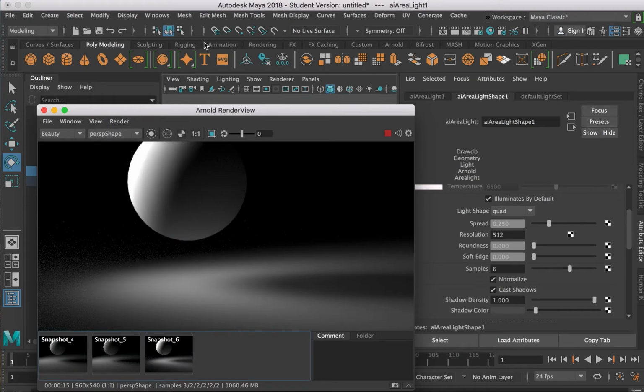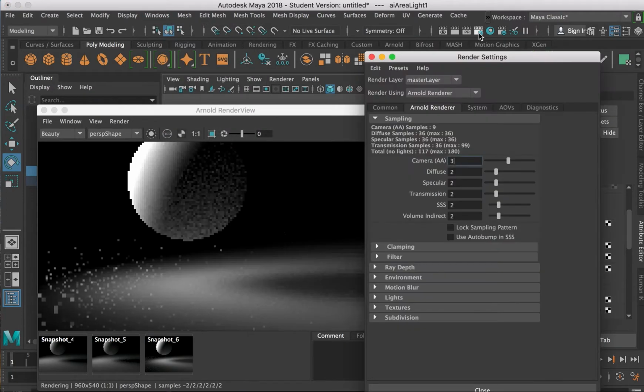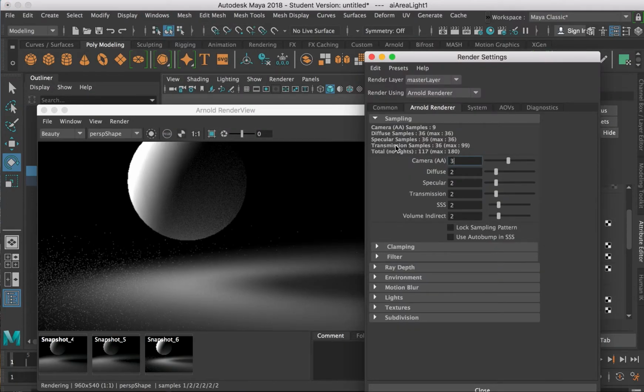And now in our render settings, there are a few things, the sampling and whatnot, that we can actually adjust. So I believe what you want to adjust here is the diffuse settings. So if I were to increase that, I'm going to give it some time to render out.